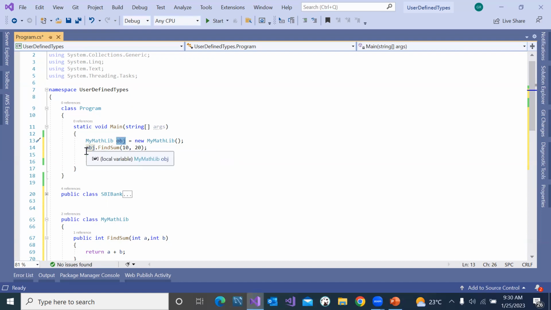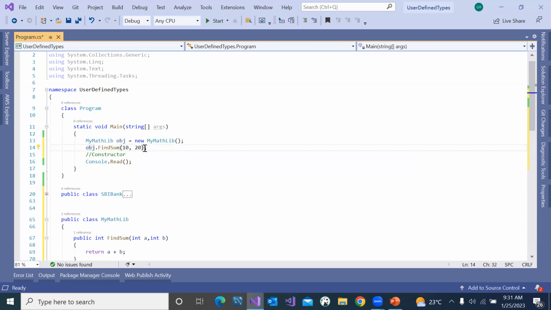If this is going to be called frequently from different places, why should I create the same object again and again? If this is getting created many times, a lot of memory wastage will be there.